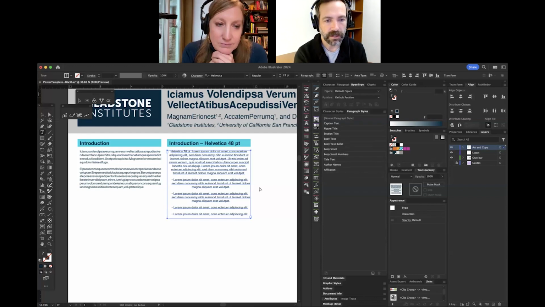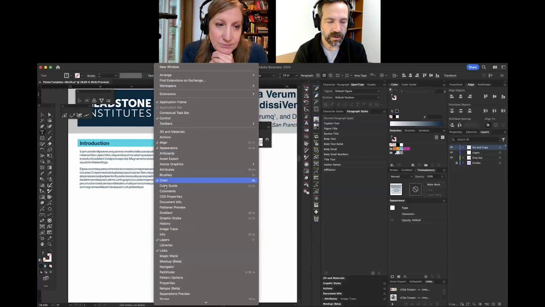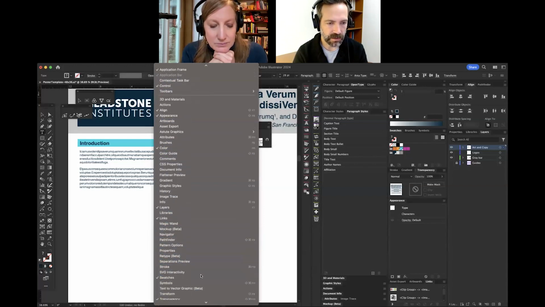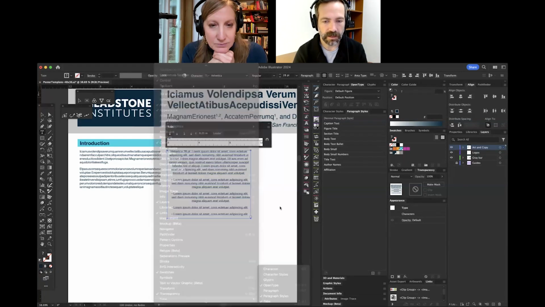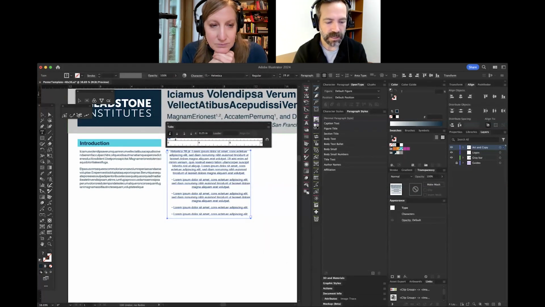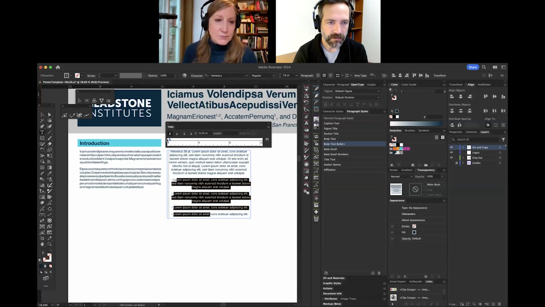So if I actually look at the tabs for this, I can bring up the tabs box. I can go to window. I don't even know where this is. I don't know where anything is. Type tabs. There you go. I used the keyboard shortcut Command Shift T, and that'll pop it up, and you can see here where the tabs sit. So if I highlight this bit of text, this is also getting affected, and I could revert this back to 0. But that really doesn't help it anymore. It's just an awful look.